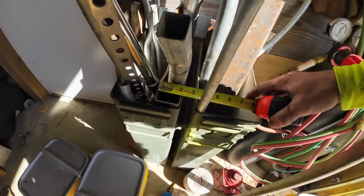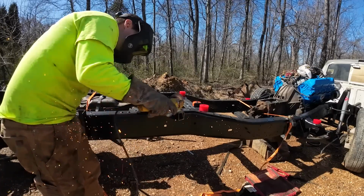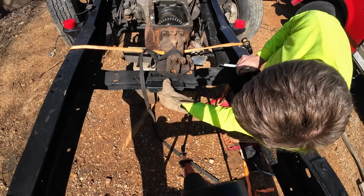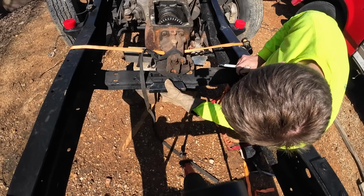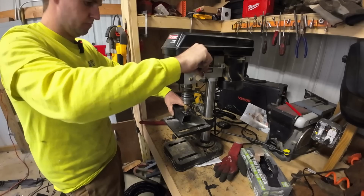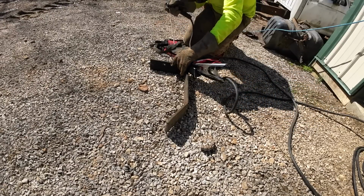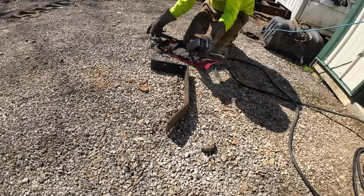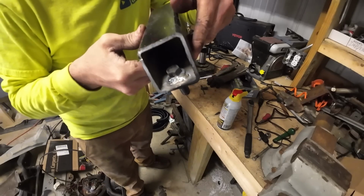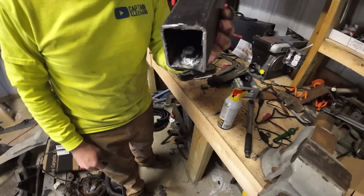I got this piece right here. That's exactly what I need. It's dragging the whole wire setup out. We'll just burn a rod real quick. Doesn't have to be anything fancy, nothing structural here. We're just keeping the thing from turning whenever we put the nut on, that's all. Absolutely nothing fancy. Just enough to keep us from having to shove a wrench up in there.